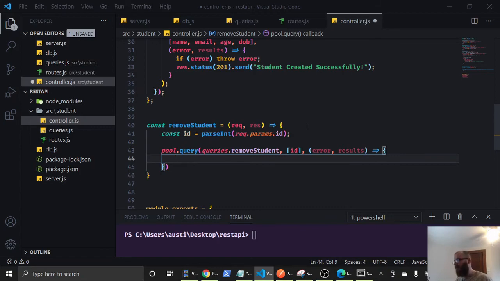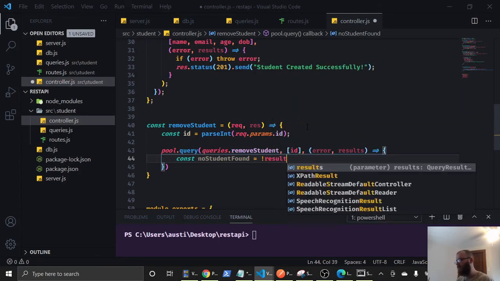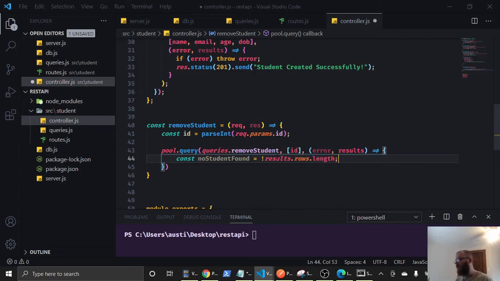So let's create a variable to make that logic a little easier to understand. We'll say const noStudentFound equals, if there are not results.rows.length. So if there are no results, if the length of the results is 0, then there is no student found, and we want to return a response of, hey, there's no student found, could not delete the student.